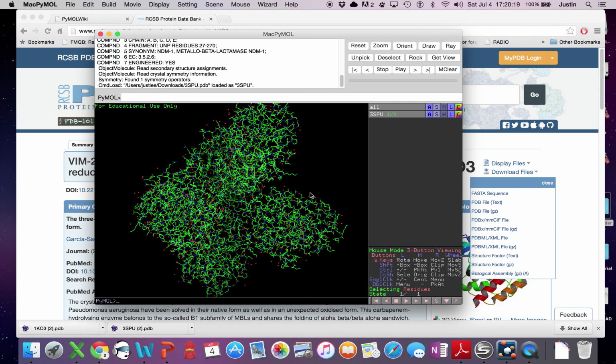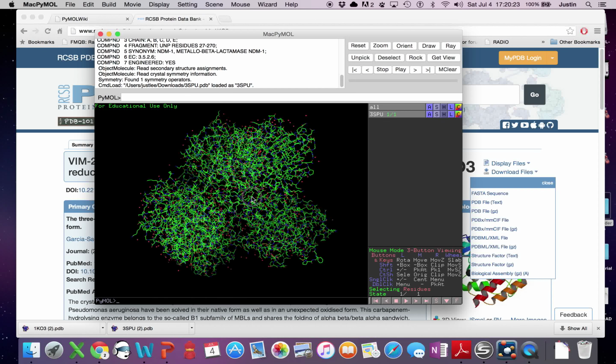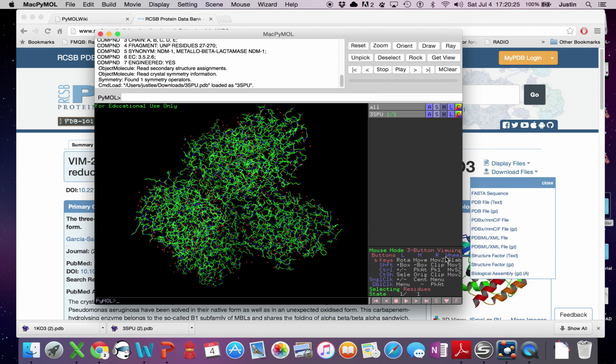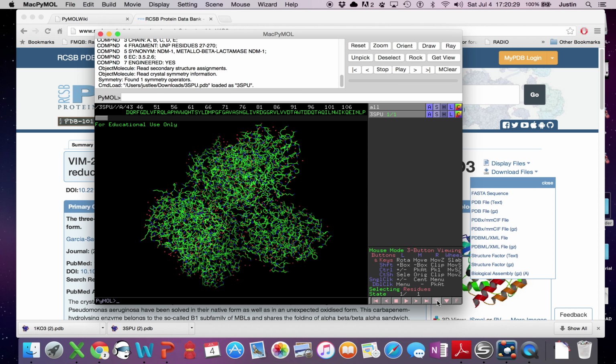But first, let's go look at the amino acid sequence of this protein. So that's very useful to have. So you'll notice here that there's an S button down at the bottom right of the Pymol window. We're just going to click that, and you can notice now at the top of the three-dimensional structure of the protein, you now see the amino acid sequence being shown, one-letter abbreviation, so that's why it's important to know them.